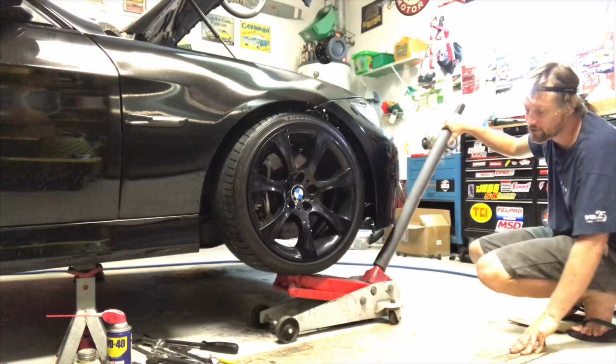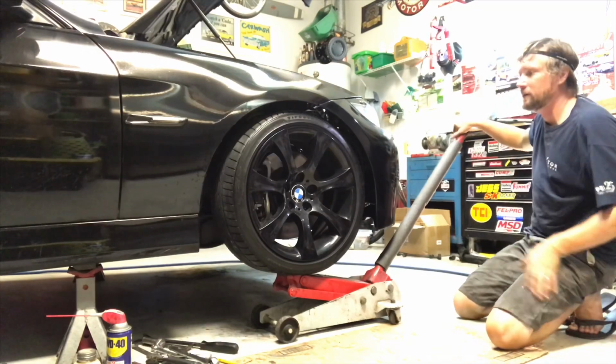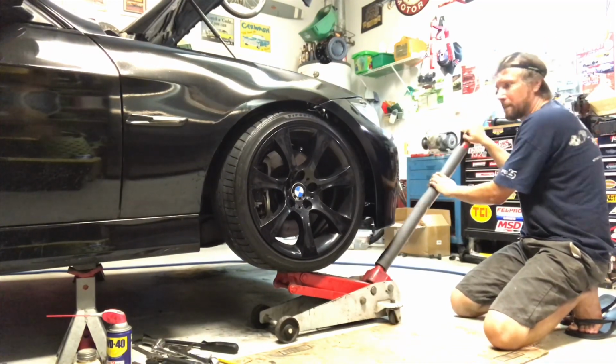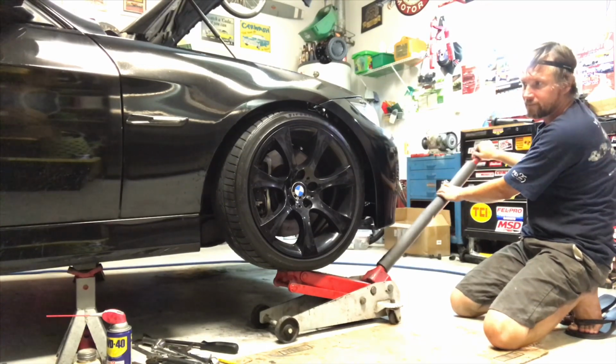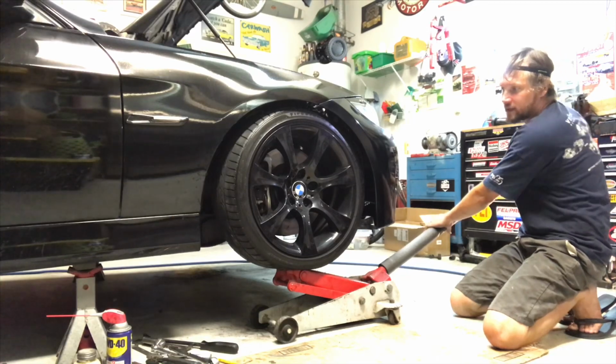The tower lifts off the jack. Yeah, pretty centered. There's a little bit of danger in this. So it is off the jack center.